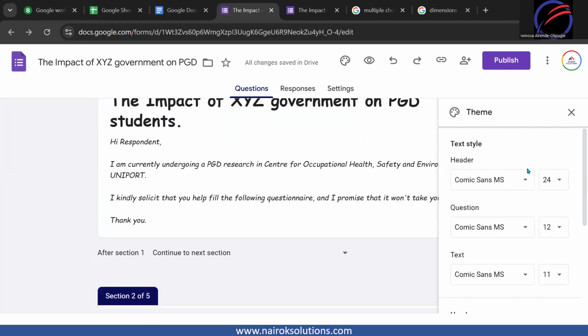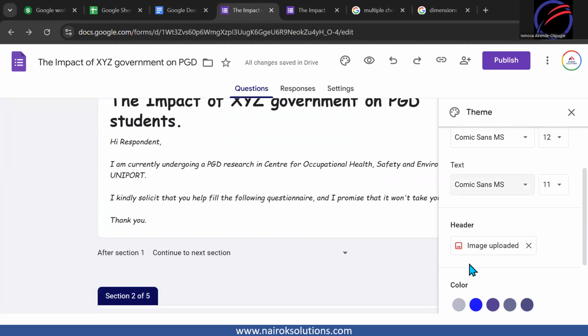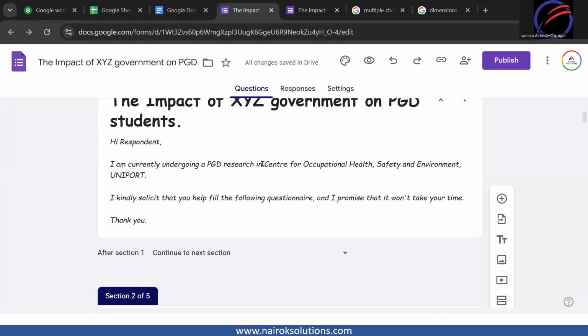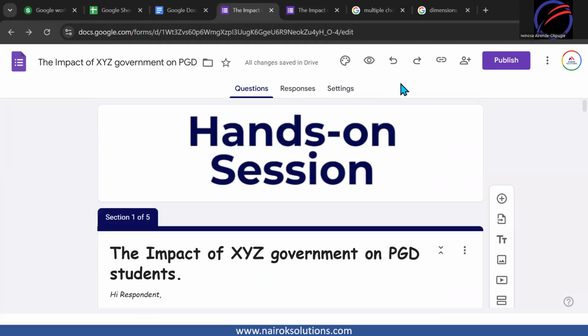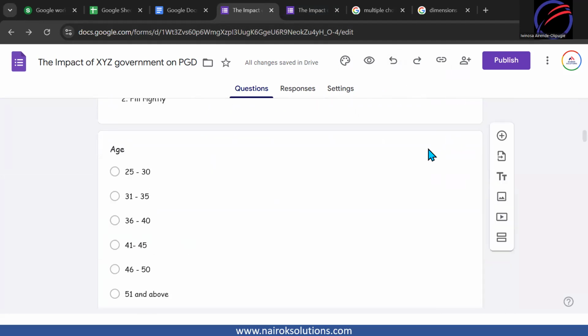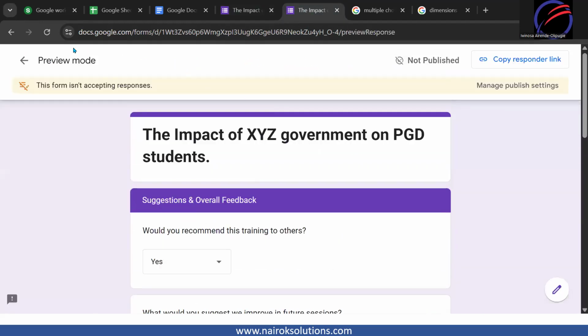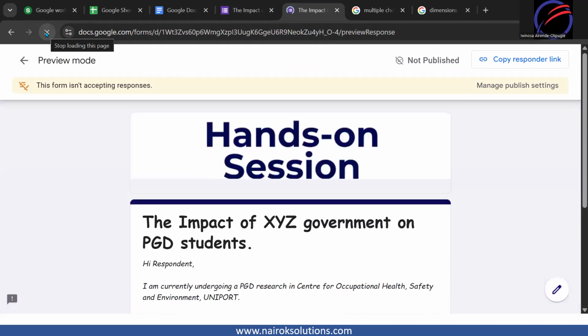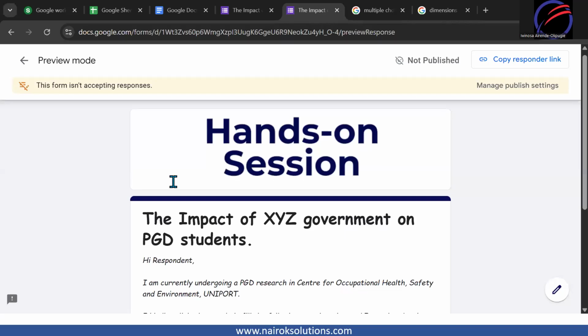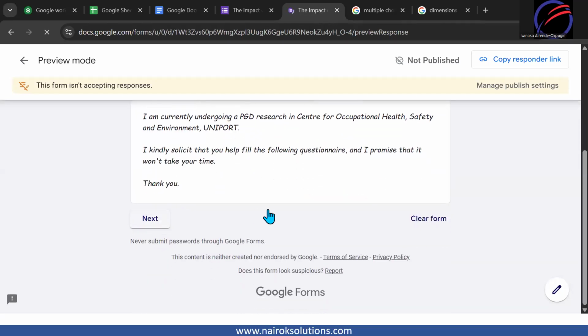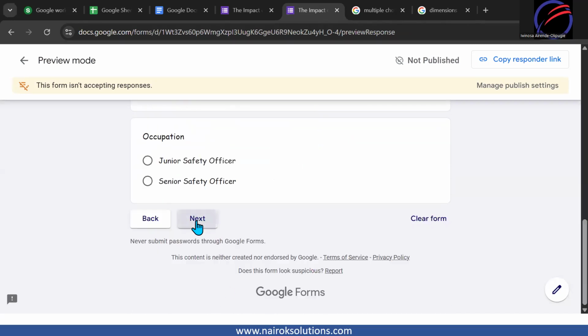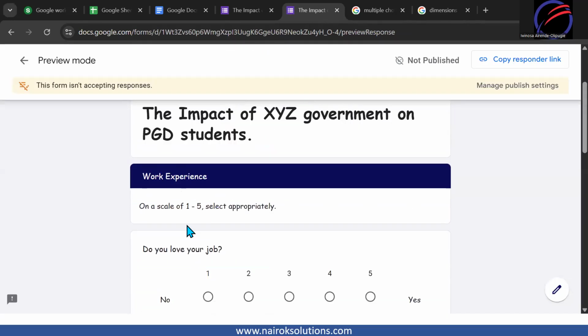That's the theme, customizing the theme rather. When you are done, you just close this, and that sticks. All right. What else? So if I come to our preview and refresh this, we should have the newer version, and here we go. This is what it's going to look like when people try to fill the form. They get the form looking this interactive.